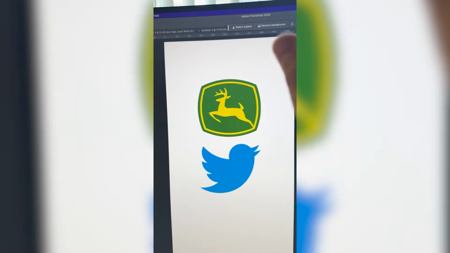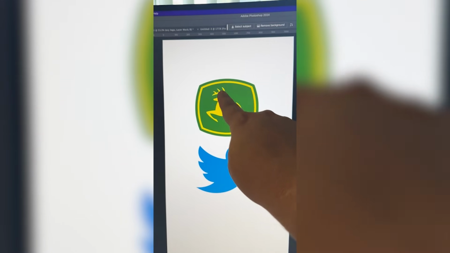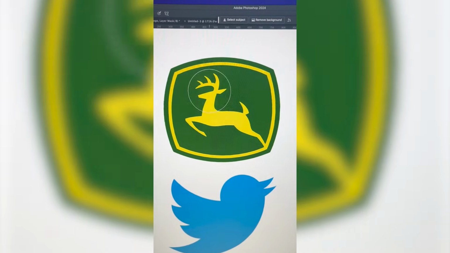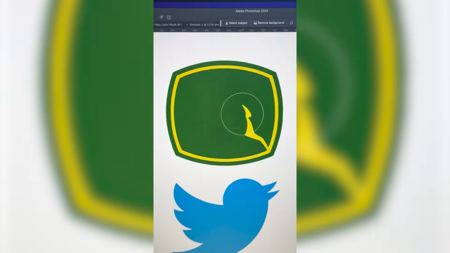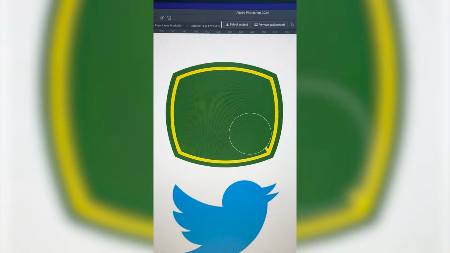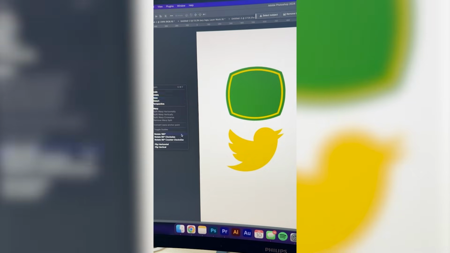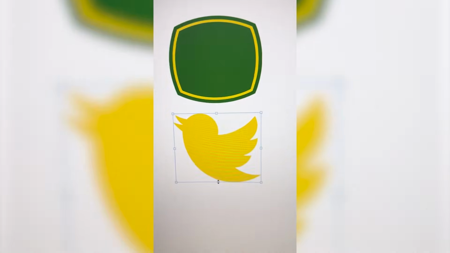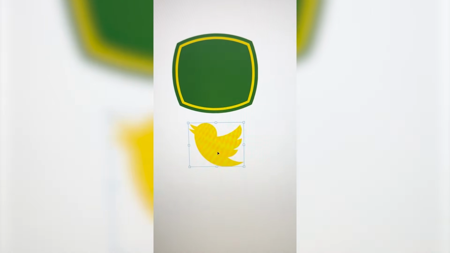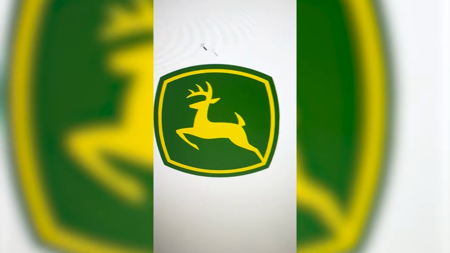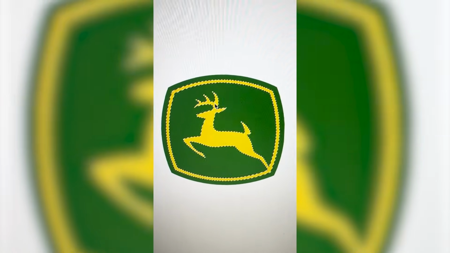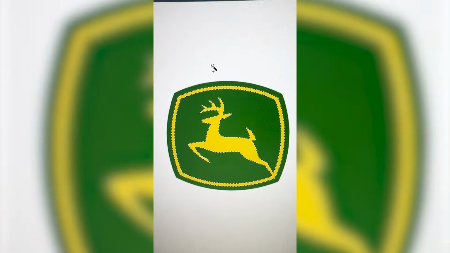But I also think I wanna give it some of the deer elements like the antlers. So the first step is just gonna be to remove the deer completely from the John Deere logo. And I'm gonna fill in the Twitter bird yellow. Then I'm going to go ahead and rotate it, flip it, and resize it so that it fits better within the box. Then the final step is gonna be just to take just the antler from the deer, place it on the bird, and here is the final result.